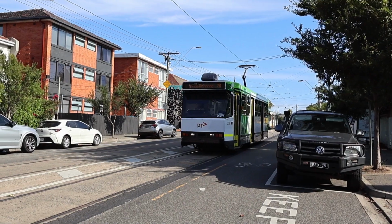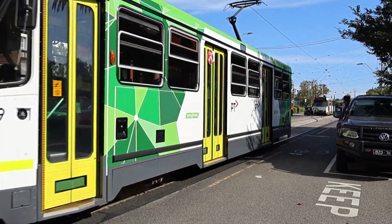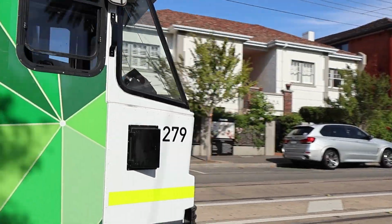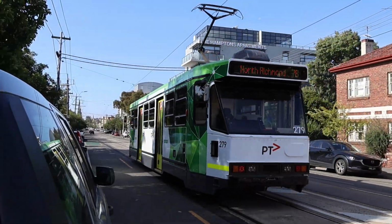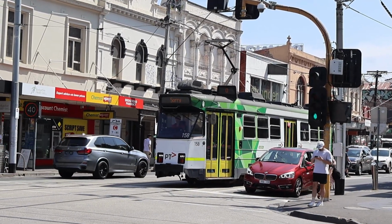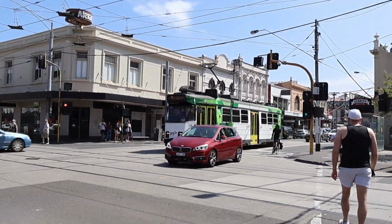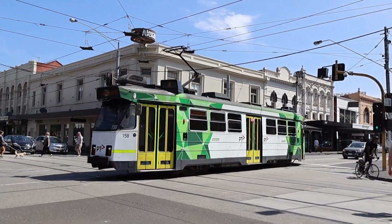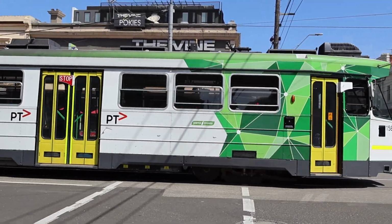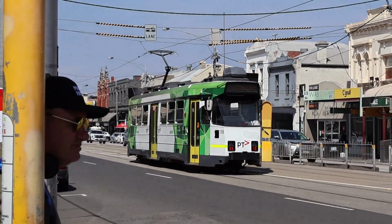The most recent major change occurred in 2017 when 100 Depot ceased to operate the route and was transferred back to Q Depot along with all A-class trams that were based at 100 Depot. This meant that Z-class trams ceased to operate on Route 78. On a side note, the A-class trams being transferred to Q Depot is why you no longer see any A-class trams operating on routes 3, 64 and 67. This is how the current Route 78 came to be, but there's more to it than just its history.